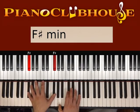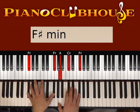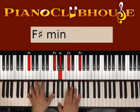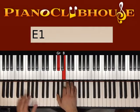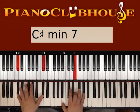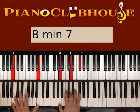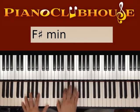First time moving the right hand only without the bass, and the second time with the bass. So from the beginning we have 1, 2, 3 in B, we have 1, 2, 3 in C sharp, 1, 2, 3 in F sharp, 1, 2, 3 in E. Keep doing the same thing all the time.